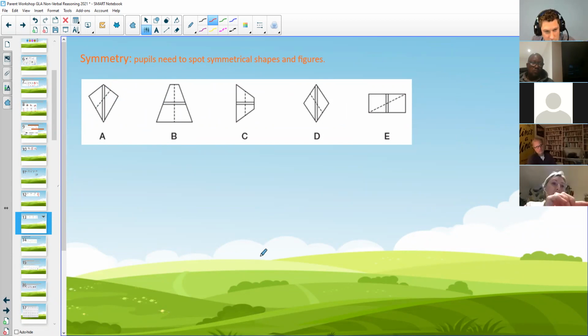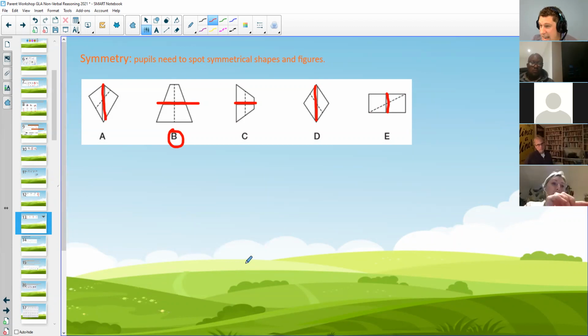The answer to this one is actually B. And the reason being, if we were to focus on the double line, that's a line of symmetry, that's a line of symmetry, that's a line of symmetry, so is that, but that one, of course, will not be. So we do talk to children about symmetry because it can come up. Not very common, but it is a variable to certainly look at as well.